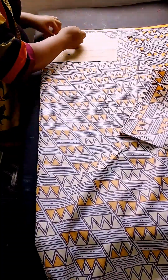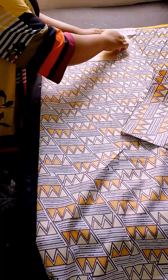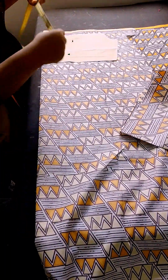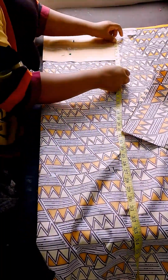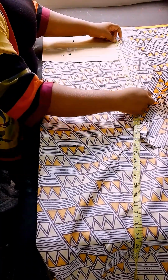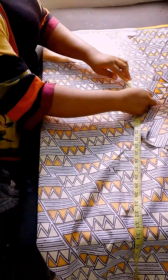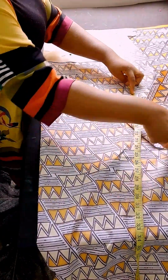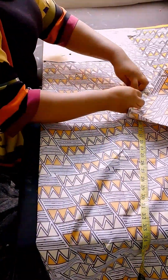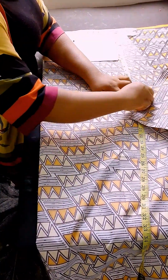Now what you're going to do is to add extra 10 inches to the length of your bust part, which is from the up part to your underbust. Just add extra 10 inches to it because you're going to be gathering it up, so it will give that effect when you drag the center. Now this is me actually marking and adding my extra 10 inch allowance to that.